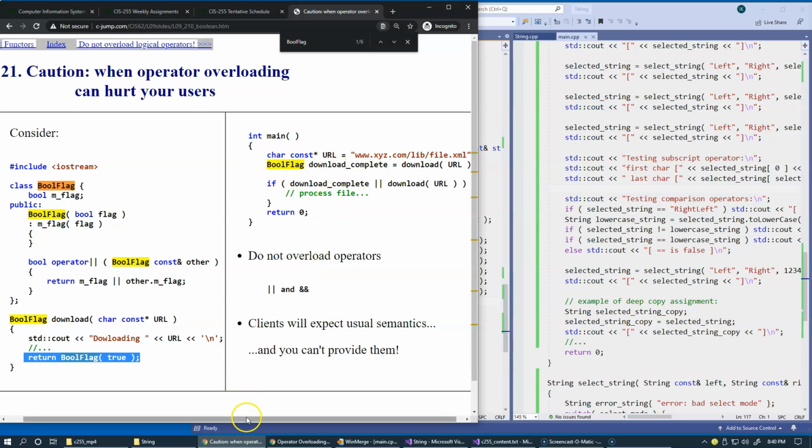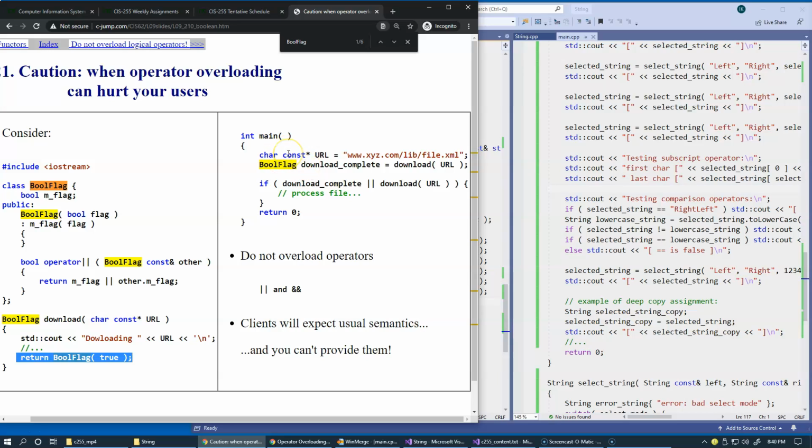Now we'll go to our main function, and we start testing this code. We construct some kind of URL, and there's a file that we want to download, and we call this function download and pass the URL right here. Let's say that it succeeds and everything is normal, and we return the BooleanFlag initialized with the true value. But then maybe we want to retry this, and we say, okay, if this is true, then it should be a short-circuited situation where this OR operator should just check the true right here, and if it's true, this should never be called, right?